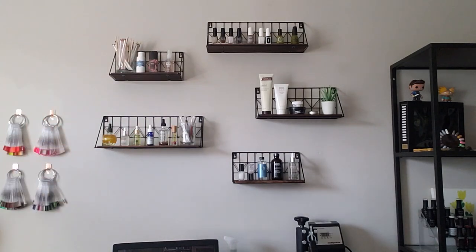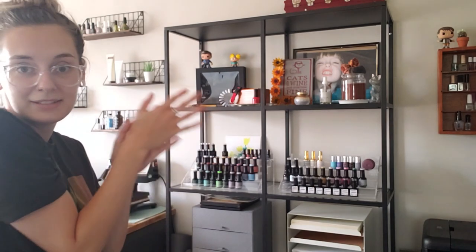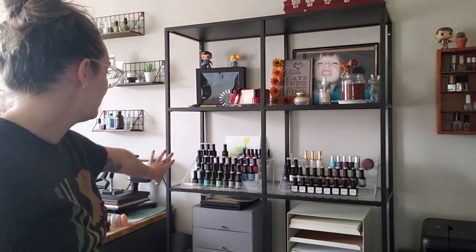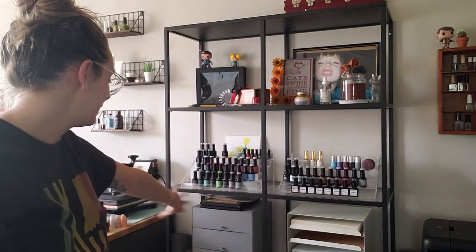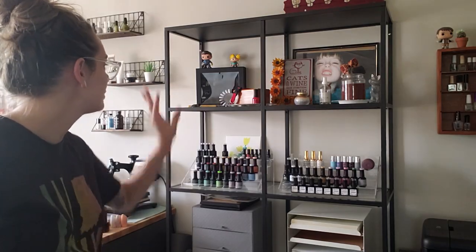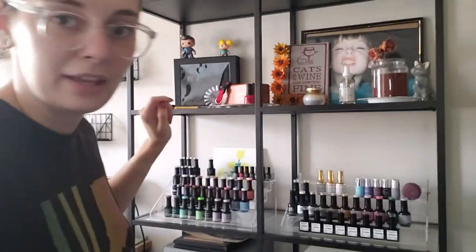Clean shelves. Now they're not all dusty and gross either, so love that. Okay, so I'm gonna do this next shelf. It's pretty much all nail things, like everything else in my room. The top is kind of just cuties. Then I have all my gel, which is real, real dusty. And then some printer paper things, more nail supplies, and then more nail supplies down on the bottom. So I'm gonna start with this top shelf. Actually, I should probably do all the way up there. Let's try that.